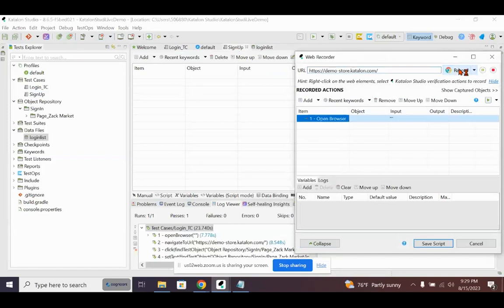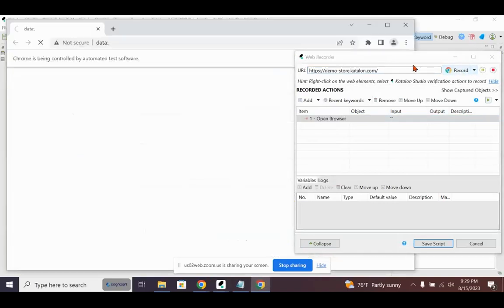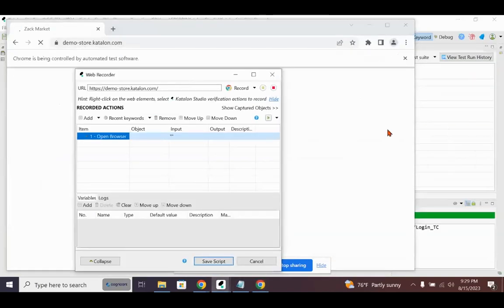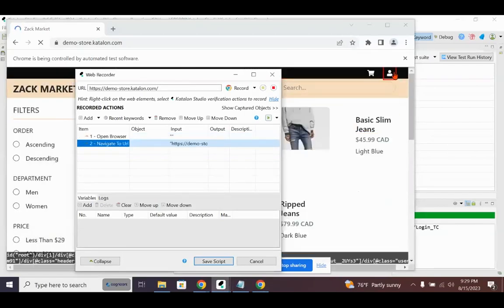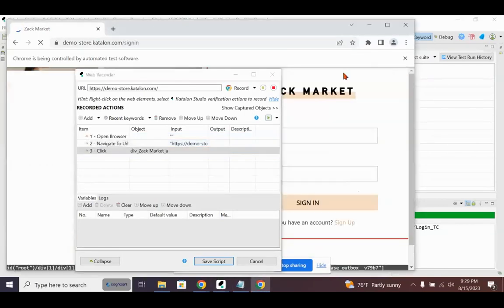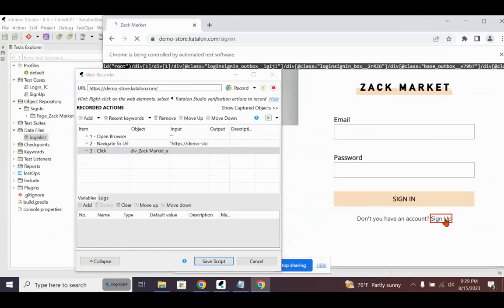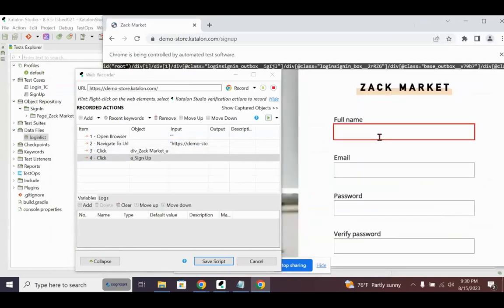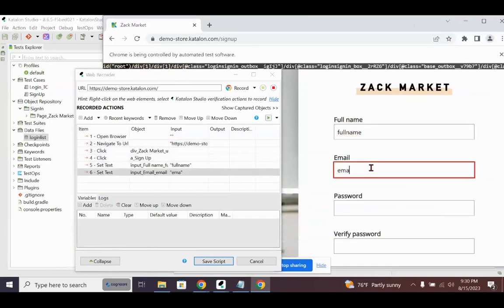Record, sign up. I'm just trying to capture the element locators, and after that I will replace them with my variables in the test data file.